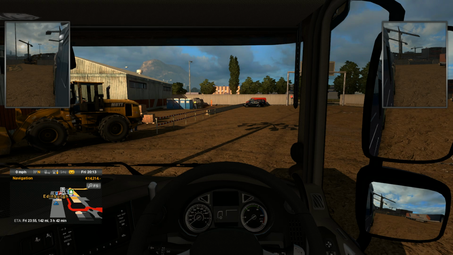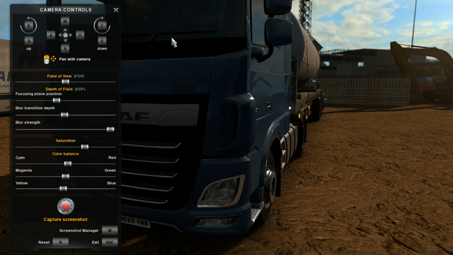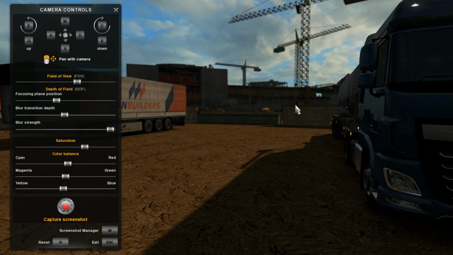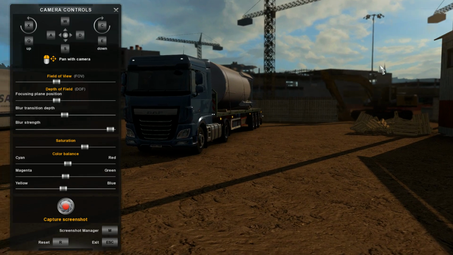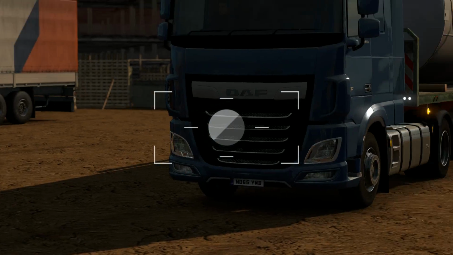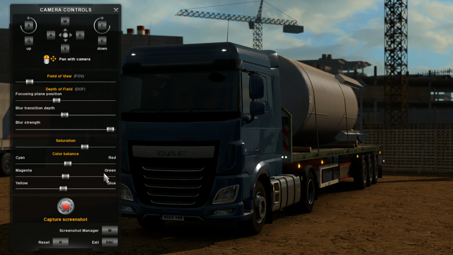So here we go, so we'll turn our lights on for safety, and then we'll have a look at our load. I'm sure there's an easier way to do this, which I'm sure somebody will tell me eventually. The sun's over there. So there's our load, a reservoir tank.